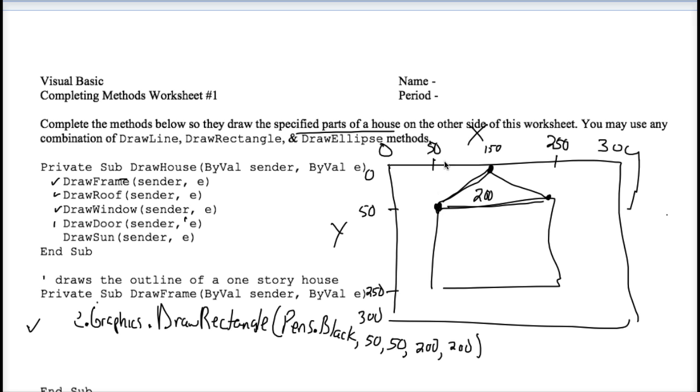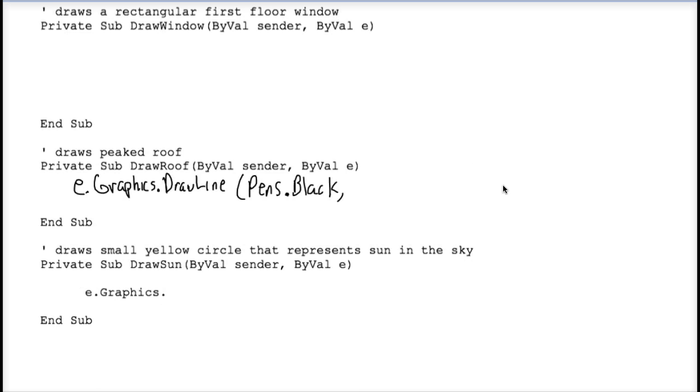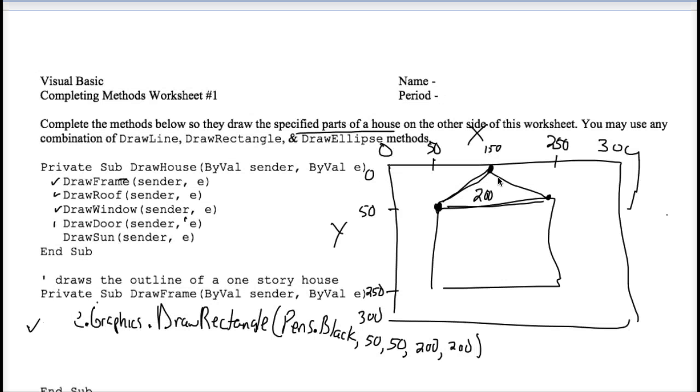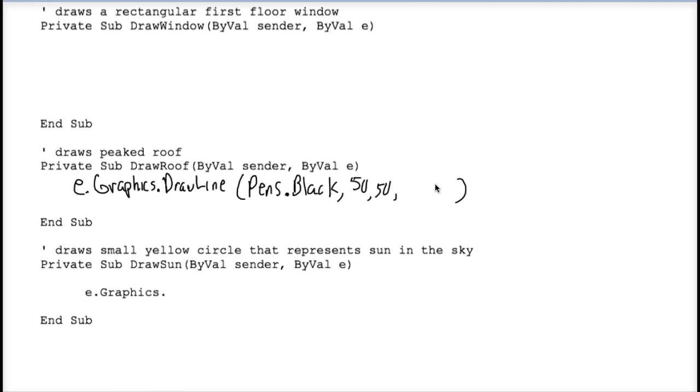This point right here would be the point 50, 50. So let's use that as the first endpoint of the line segment, 50, 50, and the other endpoint, we just talked about it, it's the point 150, 0. There we go. There is the one line of code that draws half of the roof.